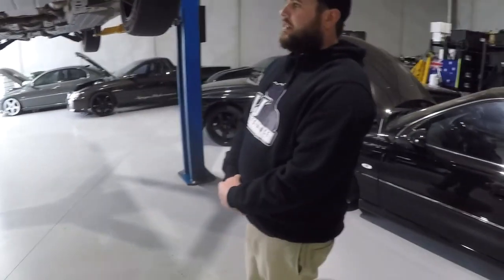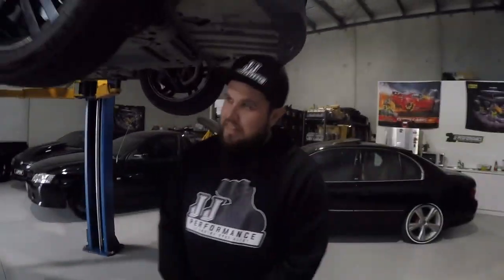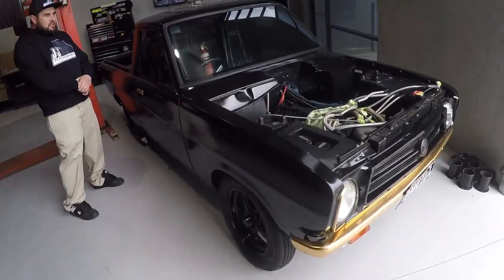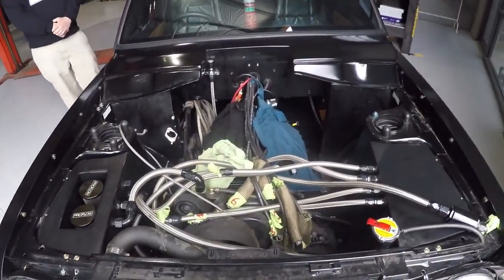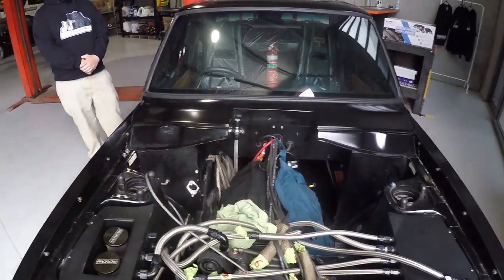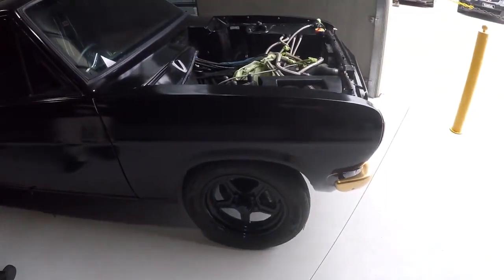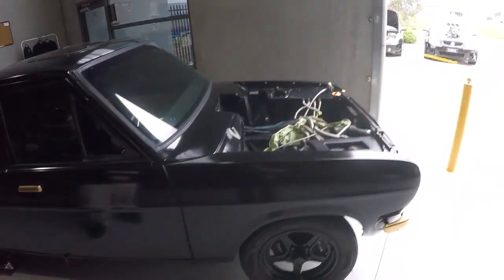So out of all the cars, what's your probably most favourite project you've got going on at the moment? Probably the little Datsun. The Datto. Just won't tell him. So I need to edit that out, yeah? Yeah, he's got a big enough head, we don't need to stir him up. I bloody love this thing, this is great. Yeah. Big motor, little car. Yeah. It seems to be missing something there. Yeah. Missing the crucial go-fast part. Next week. Next week? Next week. So I have to come back next week to hear it.